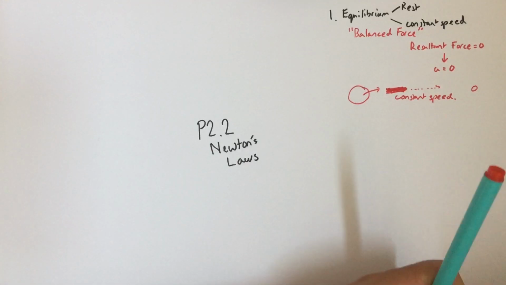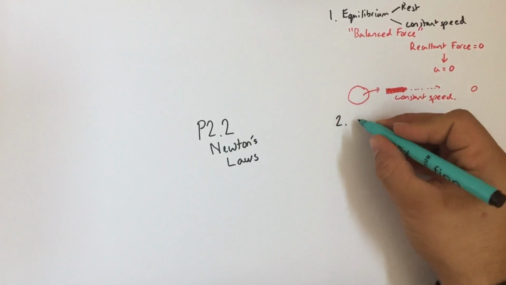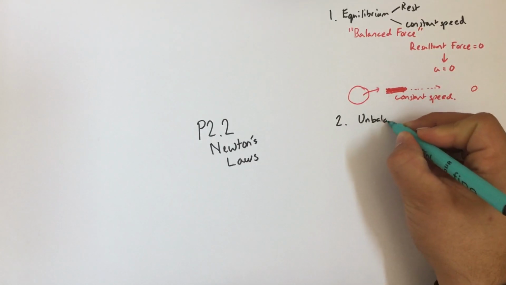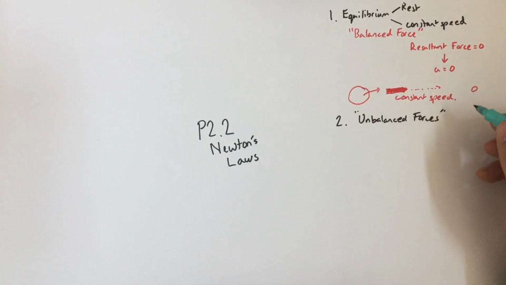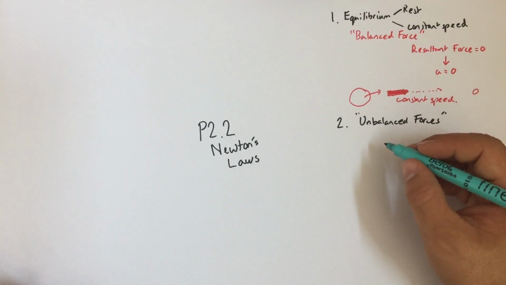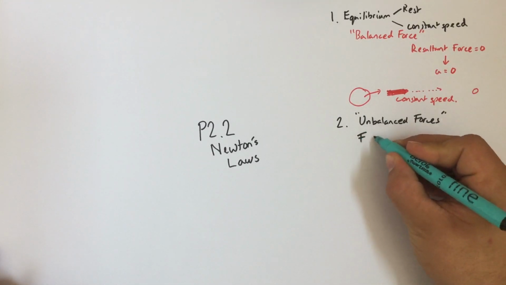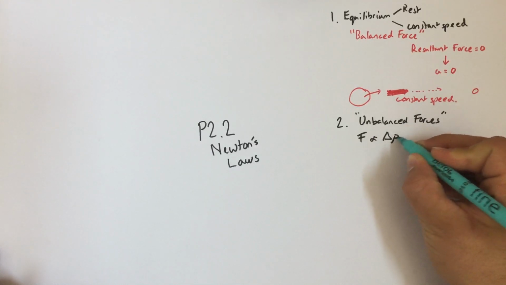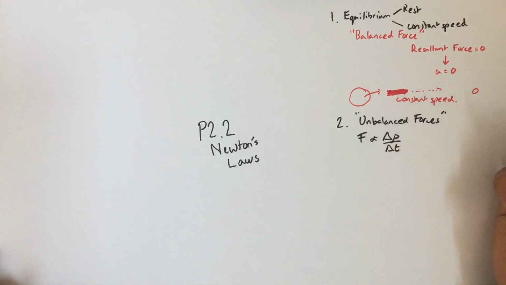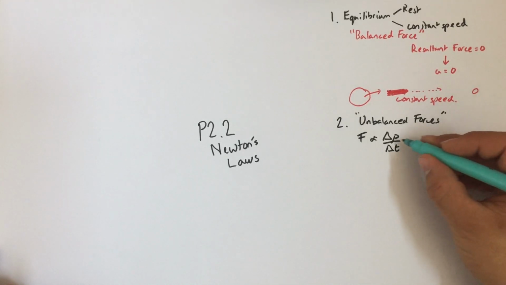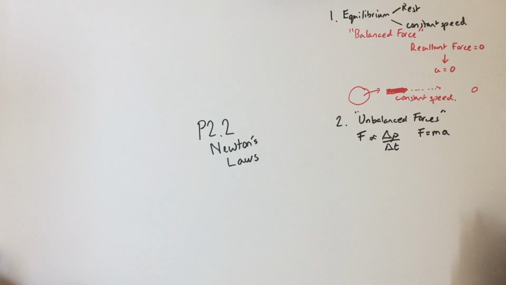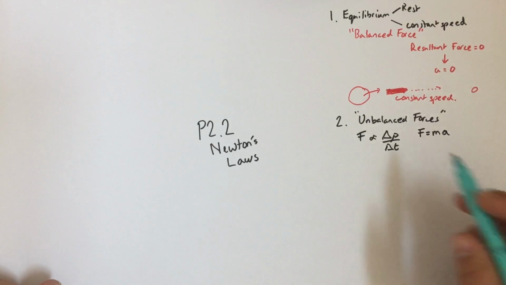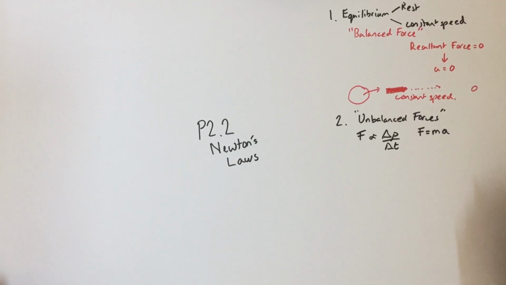Newton's second law is what I call the law of unbalanced forces. It tells you what will happen when the resultant force is not 0. The way Newton wrote his law is that force is directly proportional to the rate of change of momentum, where rate means divided by time. That was the way Newton wrote the law. That equation leads to the other equation we most commonly associate with Newton's second law, which is F equals ma. So force is mass times acceleration. We have 2 equations there that we could use in calculations that are expressions of Newton's second law.